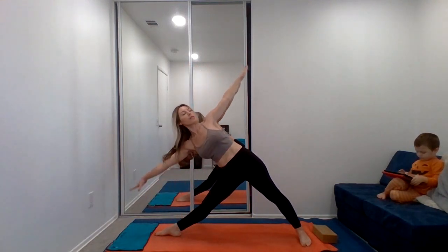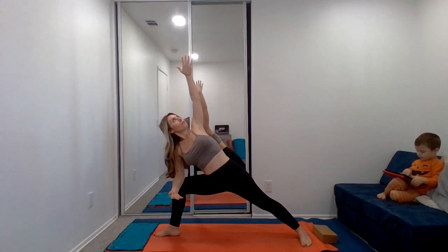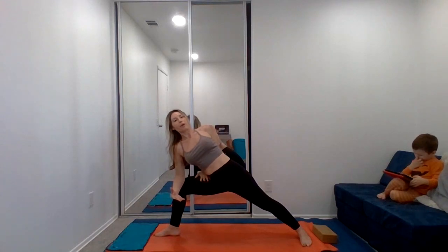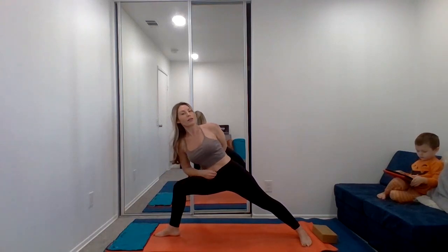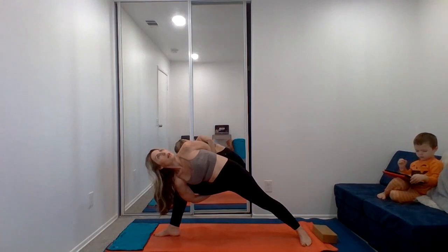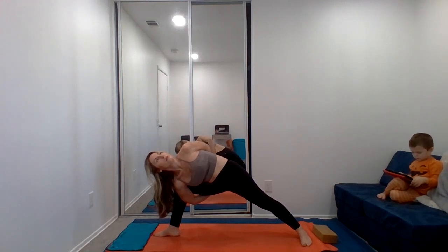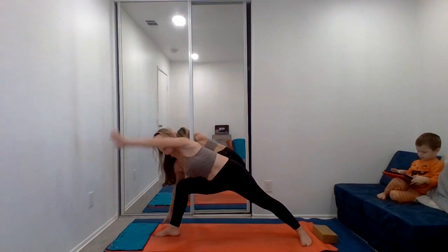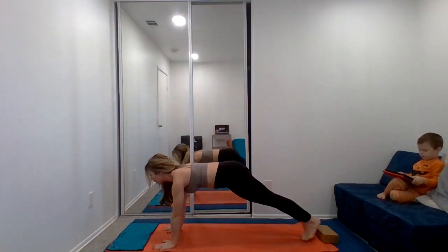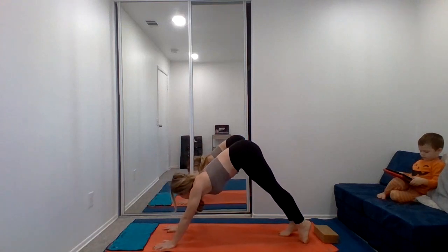Come back up through center. Sink back into that right knee. Now we'll go into side angle, just prepping the body here. Let's add on a half bind with that left arm — maybe fingers come to the hip crease, maybe full bind. Right arm reaches underneath to hook those fingertips. Wherever you are in your practice today is perfect. One more breath. Gently release the bond, place the palms, step the right foot back. Chaturanga. Inhale, upward dog. Exhale, downward dog.